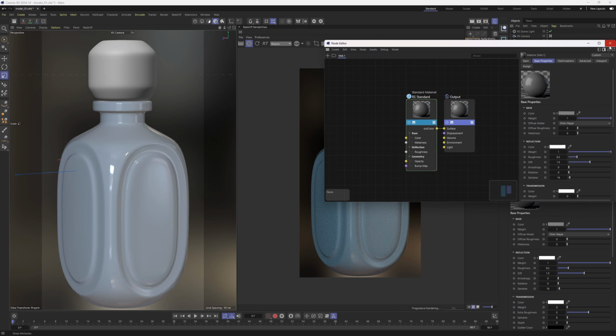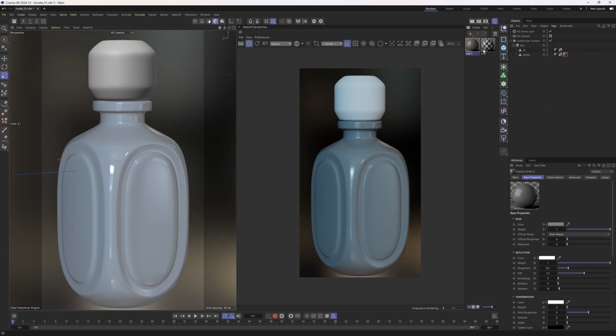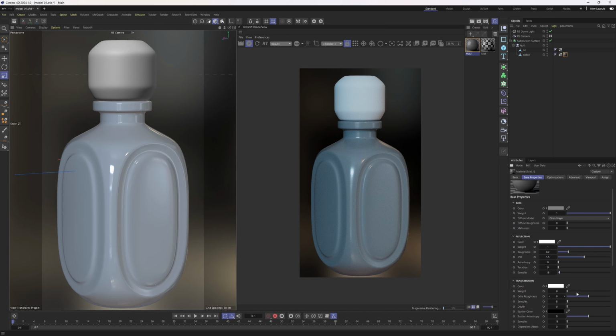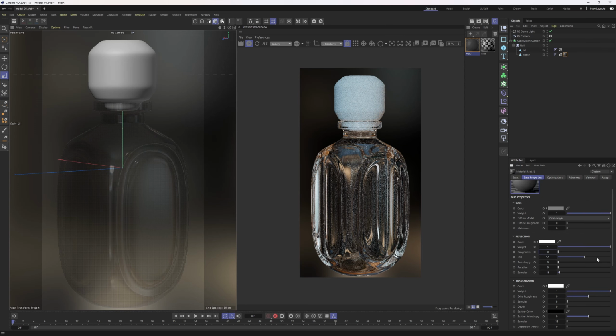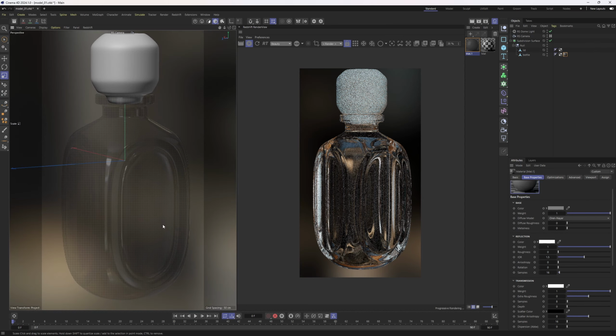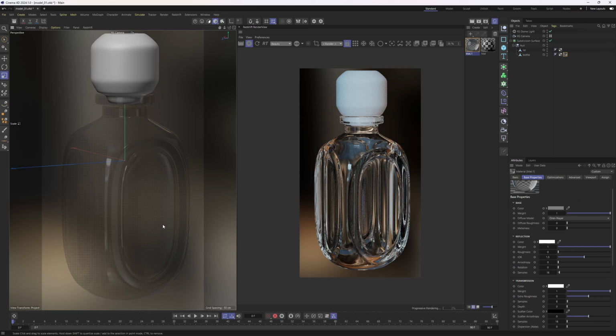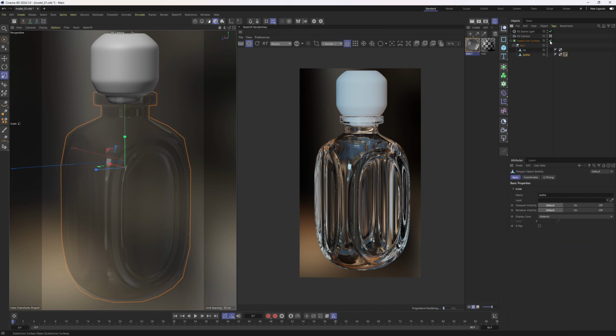Double click, or right now we don't need to do that. I will just need full transmission, so I will set this to 1. We have too much roughness, I will set this to 0. And here we go. One of the things that I noticed while I was working on this kind of bottles is the inside of them. So we need to have something inside, a liquid kind of thing. It's going to improve the look. So let's do that quickly.